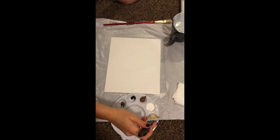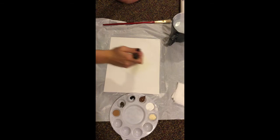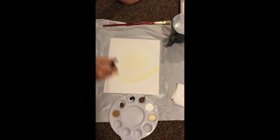Now I've grabbed the cream. It's actually called Toasted Marshmallow for the exact name. And I'm just starting it off by lightly in the center and then just bringing it out all the way to the edges.